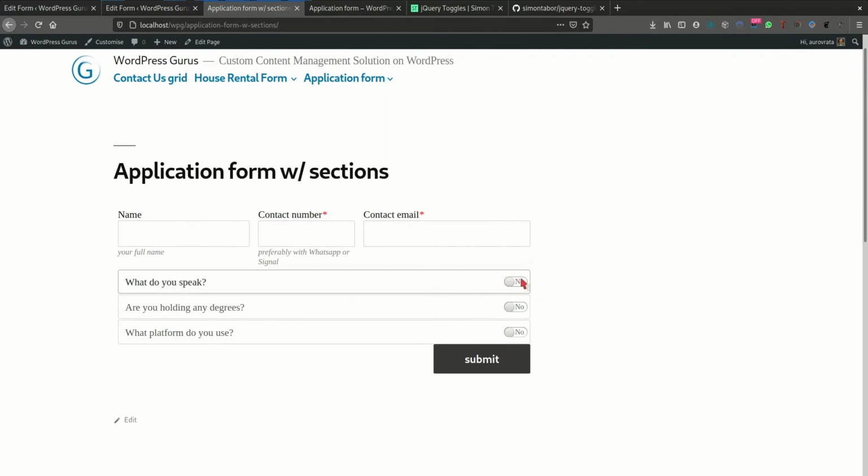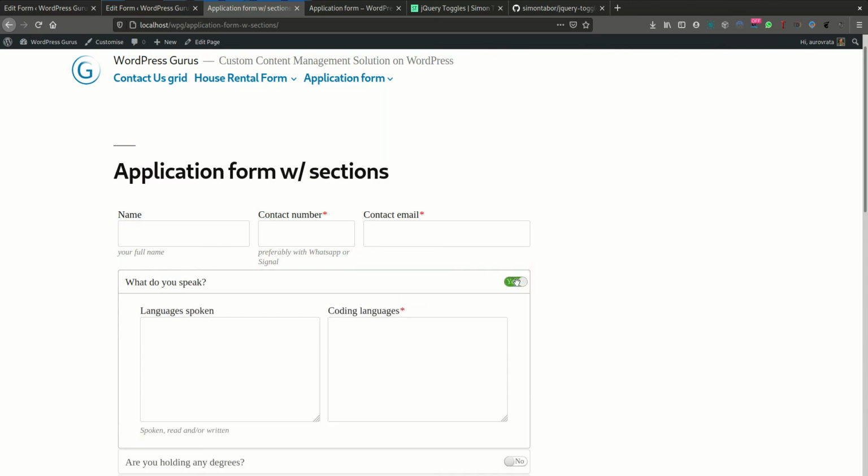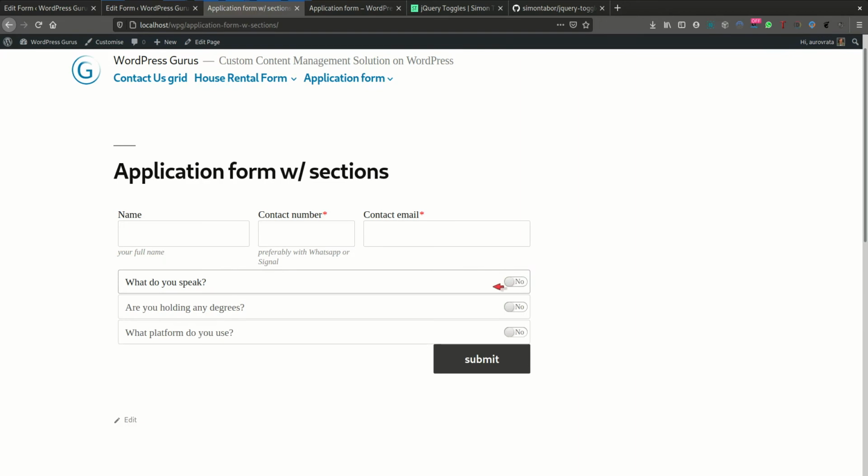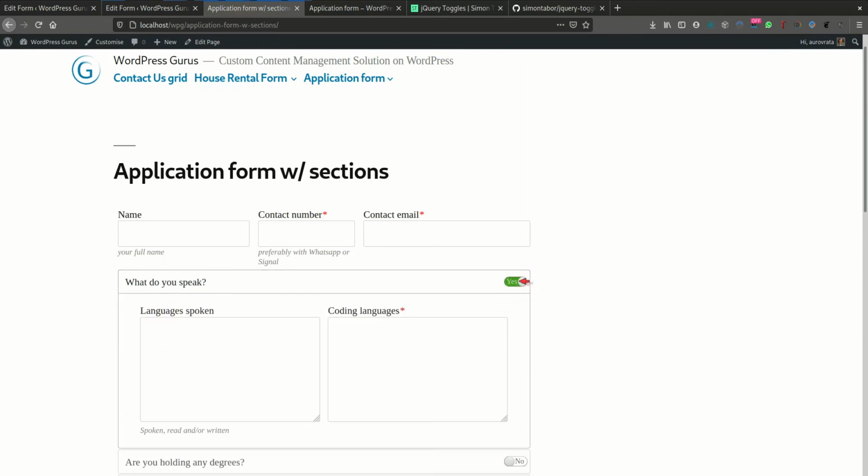Collapsed sections which have been converted to toggles are now appearing exactly as they were before, except that they have this additional little toggle button that allows you to toggle a section on and off, and thereby actually converting the title of a section into an actual question. What do you speak? Yes or no? Well, it should be more, do you speak a language, rather than what do you speak? But potentially these text labels are customizable in the HTML editor, and we will cover this a little further on in the video.